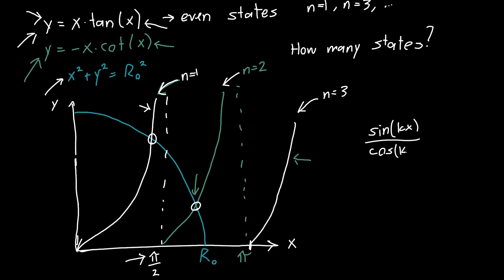The tangent is sine over cosine. Whenever the argument of this cosine, x here is our unitless variable which was equal to kl over two, so when x becomes pi over two cosine becomes zero and this n equals one tangent function starts to go to infinity. Similarly for the cotangent function which is just cosine of x over sine x, when x starts to approach pi this cotangent function starts to approach infinity or negative infinity but we're taking negative cotangent.